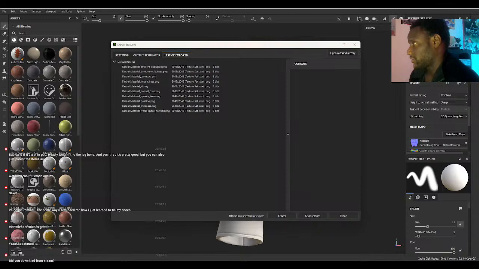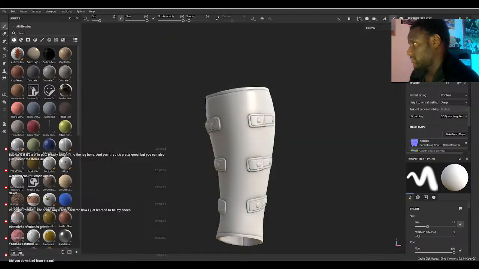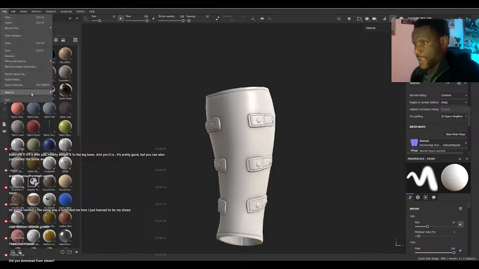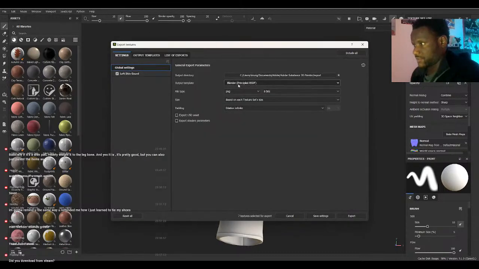And we're gonna change this to the left. Shin guard. Yeah. Export textures. Mesh maps.